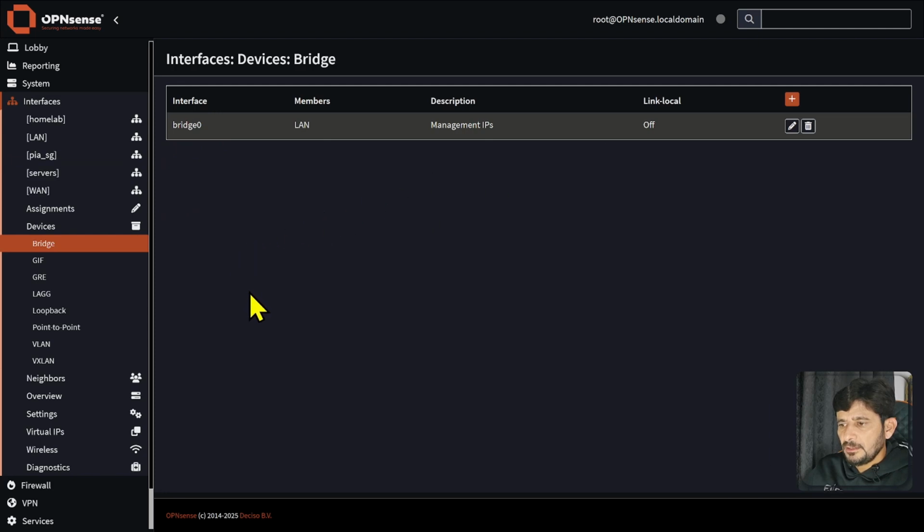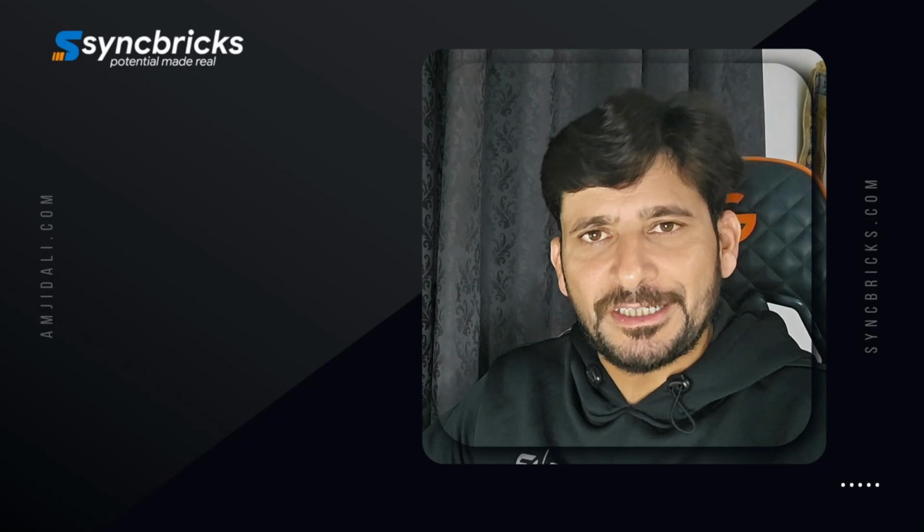So in bridge mode, you have connected the other networks also as if they were on the same network. So it will be useful if you don't want to change the IP addresses of your existing network, but you want to create a new IP range here, and then you want to bridge that network to this. Let us continue to the next video now.